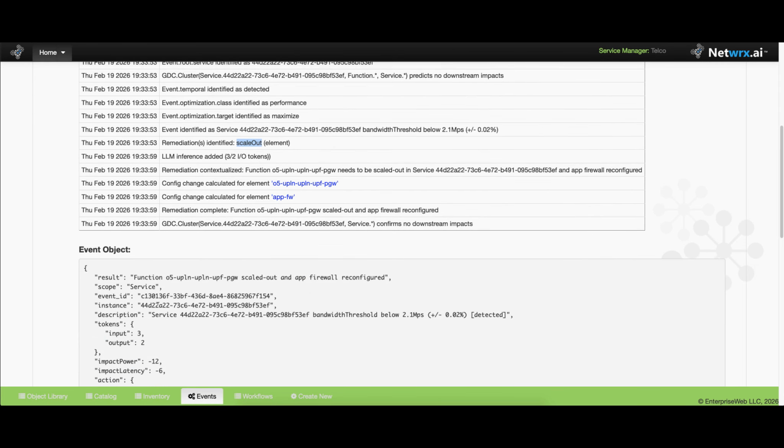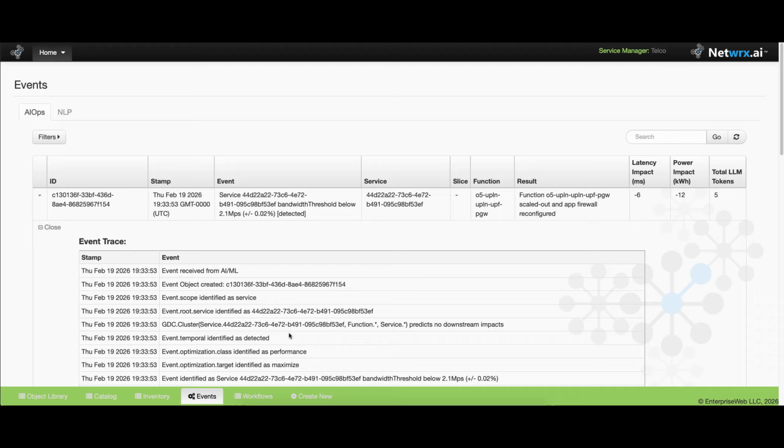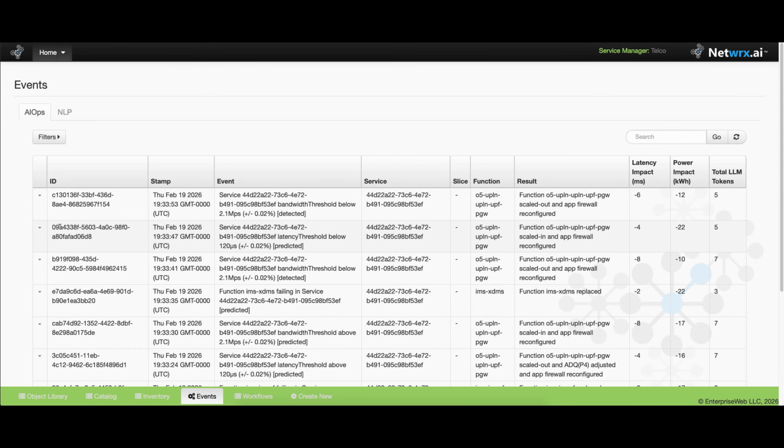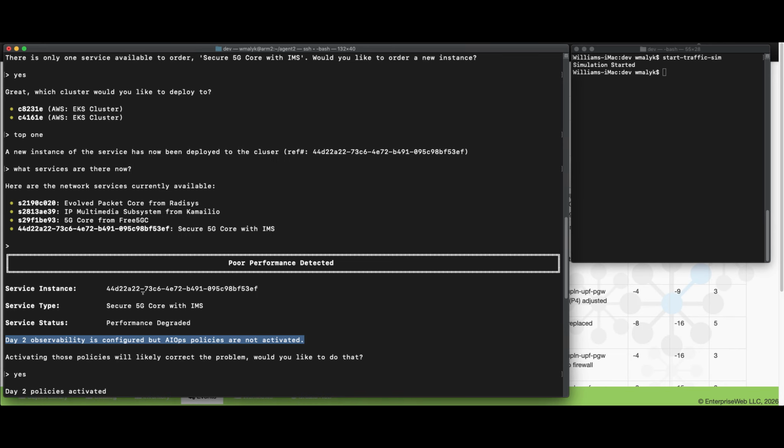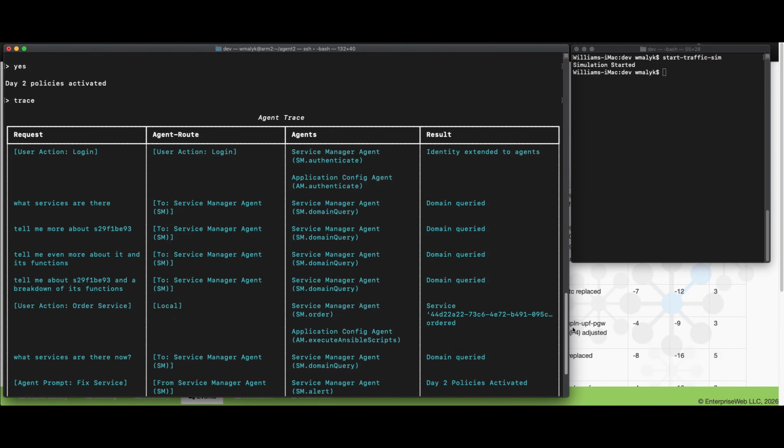And eventually even give us a lower level of detail that we might want for every one of the interactions that we might have had, right? So we get a full story of the AIOps in terms of EnterpriseWeb. We get this extended out to the agent itself, so it's aware of its own behaviors, right, and the things that it does. So we can look at literally an agent trace here.